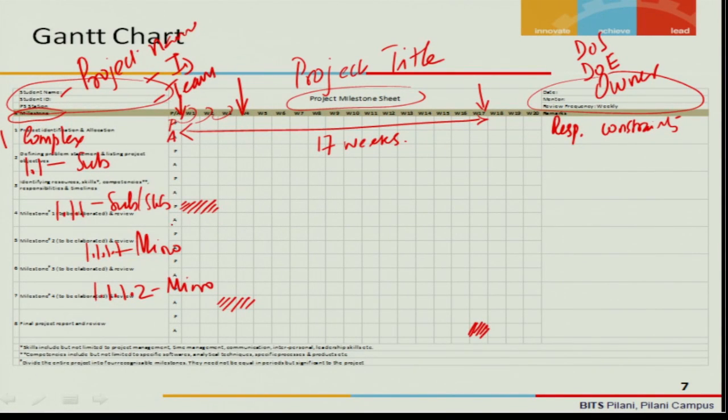Suppose this is the plan and this is the actual. The actual is slightly running late, then you will mark it like this. And you are expecting it to complete here. So you are already running late by 1 week. If there is 1 week of delay in this activity, what kind of delay will take place for the entire project will be known. Is it something that you can compensate for this 1 week at any point of time, or is it something that is going to end up with a delayed project by 1 week?